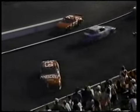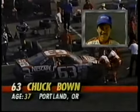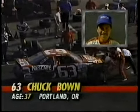Yeah. You see Bound and Rezendes getting together. Rezendes was in front of Bound. And Rezendes comes to a stop on the inside retaining wall, Bound to the outside. A little pirouette, a little ballet here on the front stretch. And Chuck Bound is on pit road now. Obviously, that was significant enough contact that he's got to come to the service of Jeff Hensley-led crew. You have to speculate, Mark, that after they had taken the caution, maybe Rezendes slowed down a little quicker than Bound thought he would, and Chuck bumped him in the back.